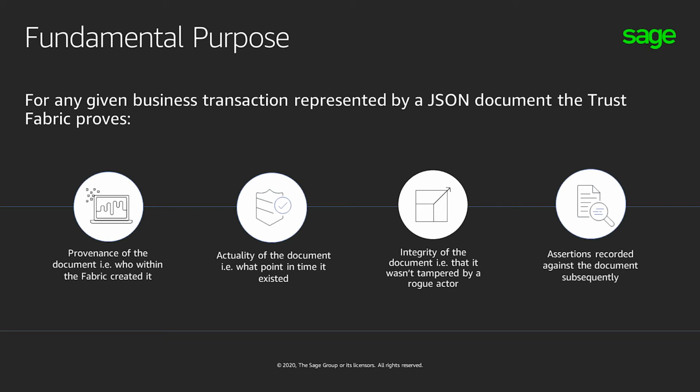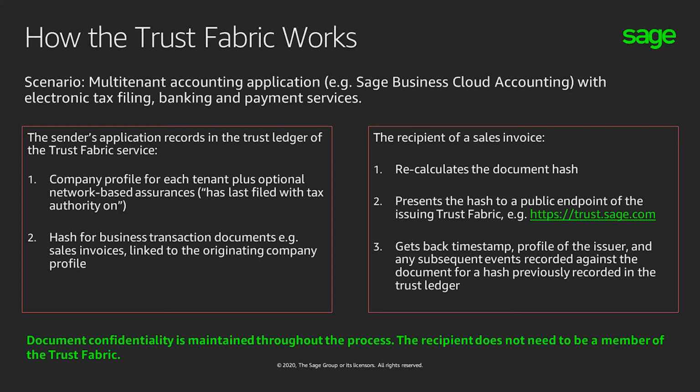Being able to determine provenance, actuality, integrity, and assertions programmatically opens a wide range of use cases. Tackling invoice fraud alone is a problem that cost UK businesses in excess of £93 million in 2018. For the US, the FBI quoted a figure of $1.3 billion for the same period. Other examples are eliminating manual steps in the financial audit, instantly verifying a payslip for a mortgage application, providing evidence when a tax return was filed, allowing a lender to register a loan against an invoice. These are just a few. Also think of the multitude of applications in supply chain and manufacturing. Programmable trust is a very powerful concept.